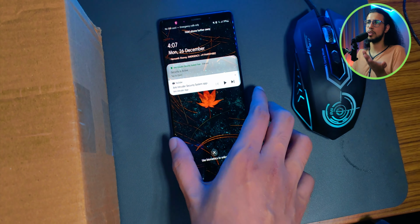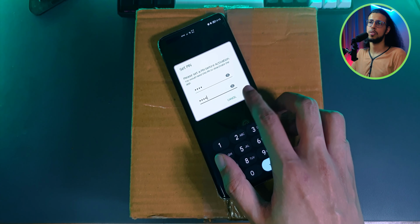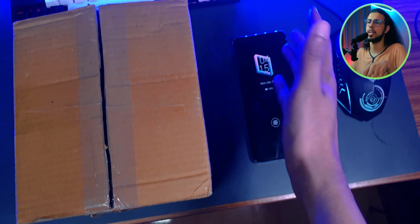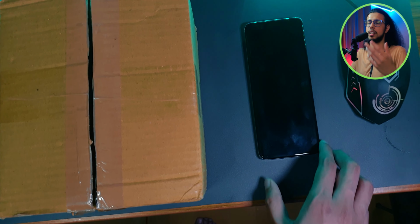As soon as you tilt the phone from side to side, it immediately fires up the alarm and takes a picture. I tried it with my newer phones too, and it was the same thing. It doesn't really respond well to up and down movement. You can lift the phone carefully and keep it to the side, it doesn't really trigger it. But as soon as it's shaken, yeah, it sounds the alarm.